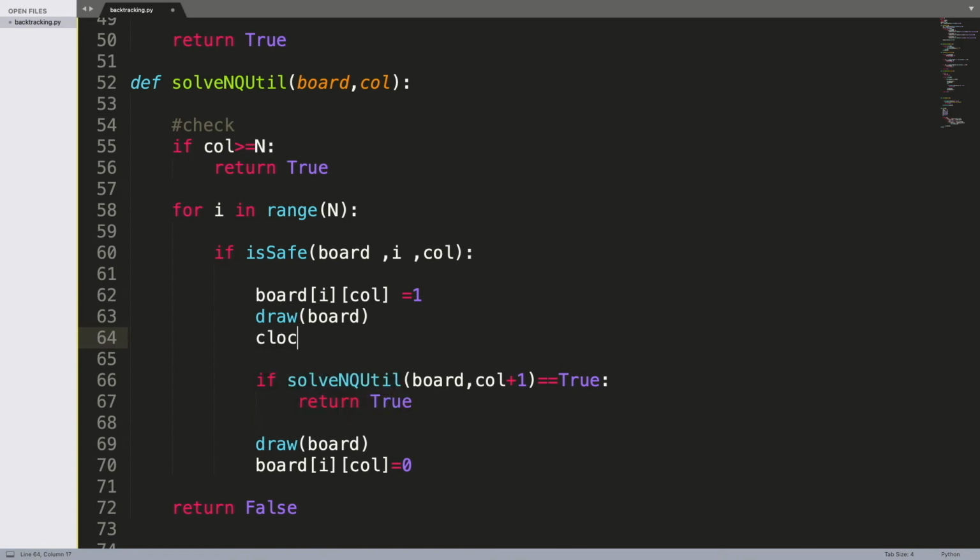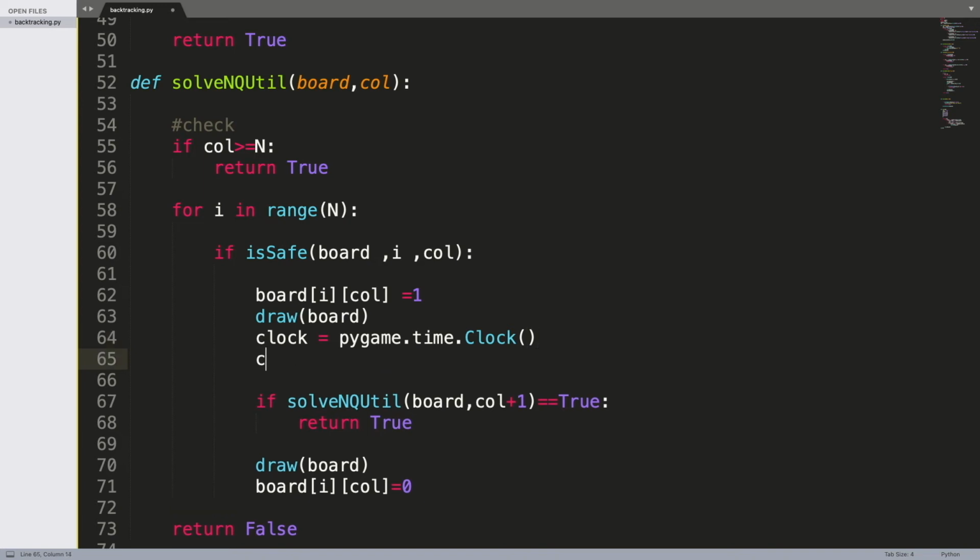Clock equals pygame dot time dot Clock, and we want the time to be clock dot tick, and let's add 5 here.